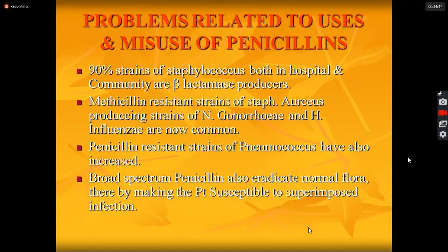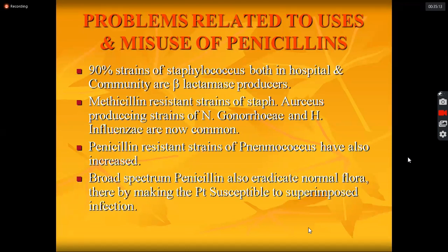देखिए ब्रॉड स्पेक्ट्रम पेनिसिलिन आपने दिया, वहां पर कोई उसके स्लिप नहीं लगी हुई, कोई नंबर नहीं लगा हुआ, पेनिसिलिन तो जाएगा and it will eradicate the normal flora. I hope you all know that the normal flora protects your system, your GIT. And if you are giving any antibiotic when the patient does not really need that antibiotic, it is going to eradicate that normal flora.